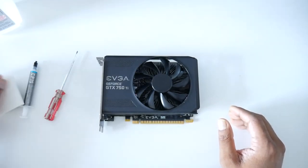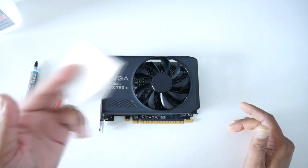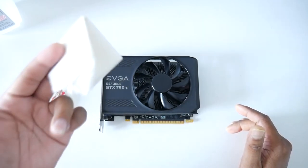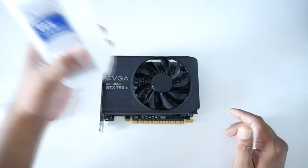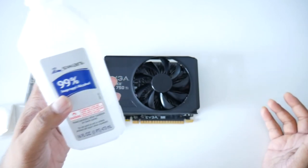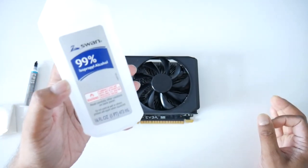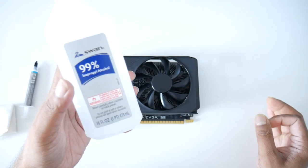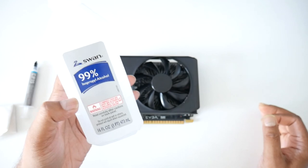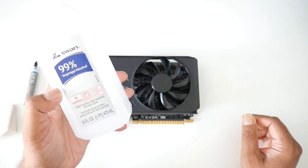I do recommend going with a coffee filter. I don't have one, that's the reason I'm using toilet paper. Toilet paper is my second choice if I don't have a coffee filter next to me. Also we are using isopropyl alcohol 99%. You can go with 90%, it should be okay, but 99% is perfect, so I recommend at least 99%. You can pick up this alcohol from Rite Aid or a 99 cent store if you have one nearby, or you can order it online. I picked this one from a 99 cent store. I paid like $2 for it.